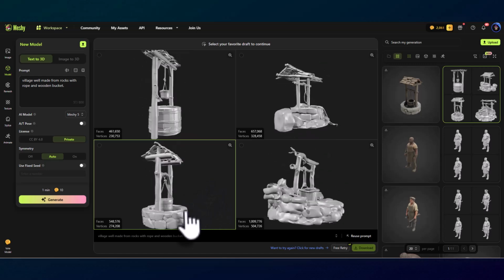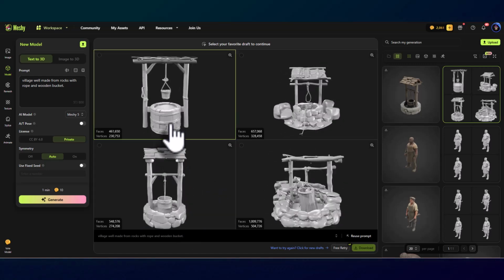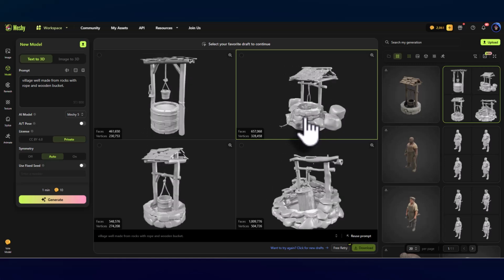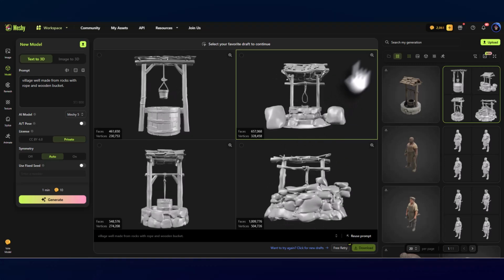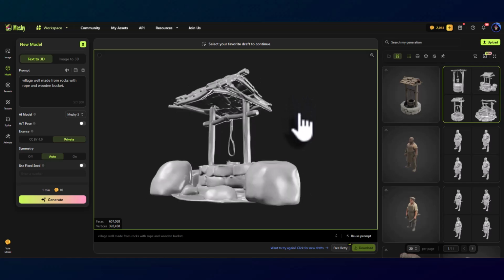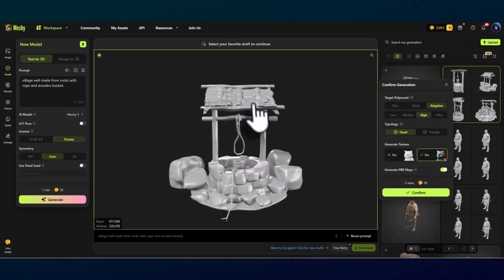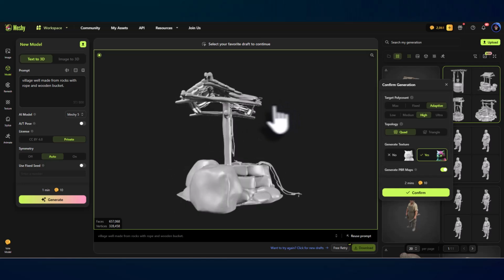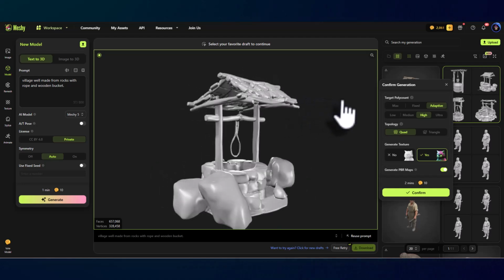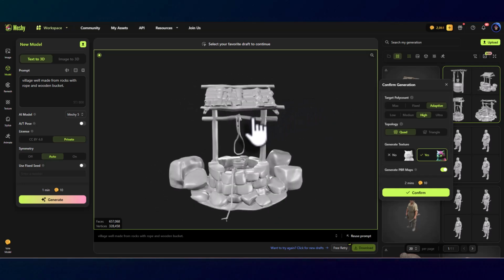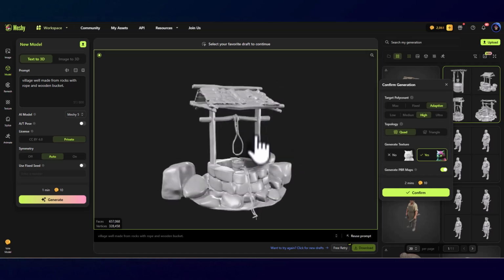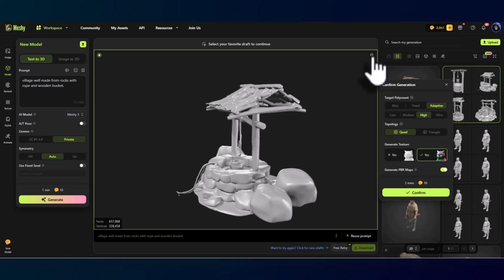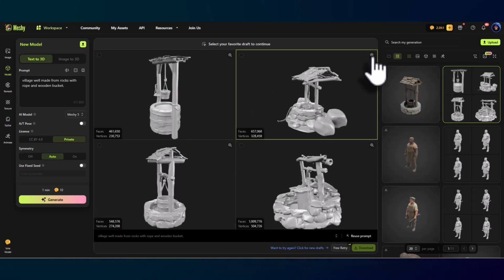So I wanted a rock one, so this one's a barrel. That wouldn't really do so well. This is a pretty good rock one, but I don't need these side rocks. And see up here, AI does a lot of this, where I can't really tell what's going on, so it just puts some goopy stuff down. So as good as all this is, it kind of doesn't work. You want to be careful selecting meshes with that kind of stuff happening.